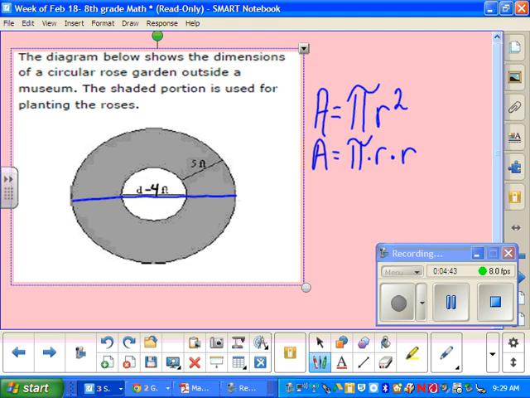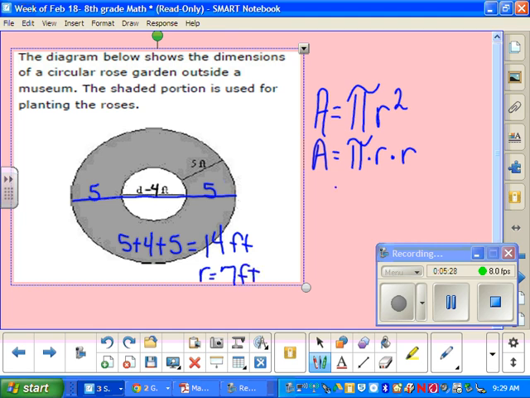So let's do the outside first. We need to figure out what the radius is of the greater circle. And if you notice in the center, it's 4. On the outside, it's 5. So we know the diameter is 4, so your radius there would be 2, and if we add 2 plus 5, oh, you're doing the whole diameter. Okay, let's look at it and do whole diameter. We have 5 plus 4 plus 5. So that gives us 14. It works this way as well, 14 for the diameter. So what is your radius? Your radius would then be half of that, which is 7.